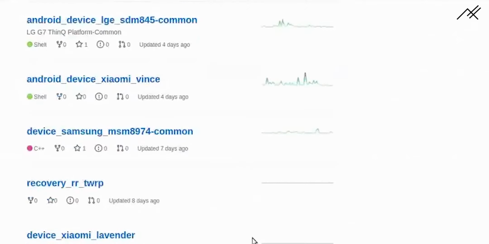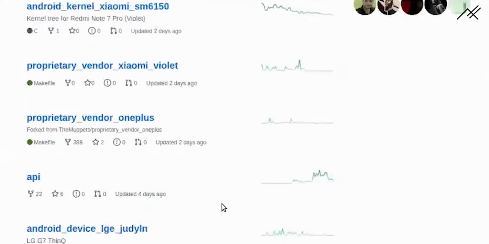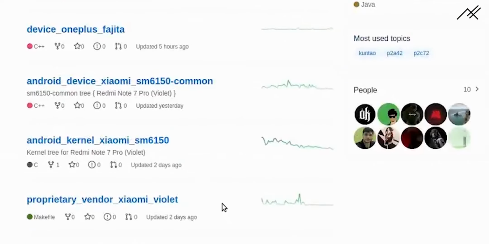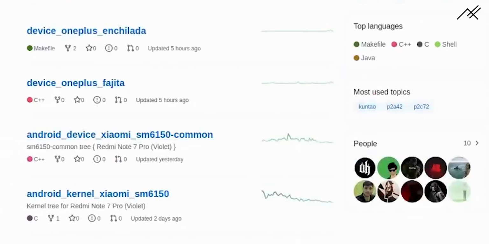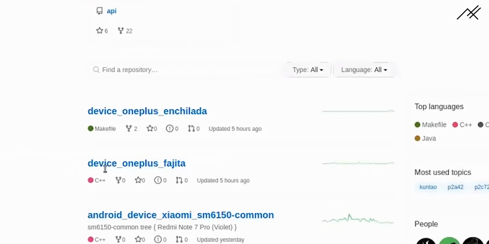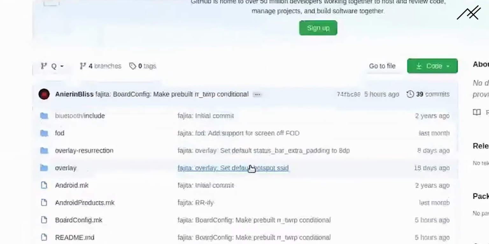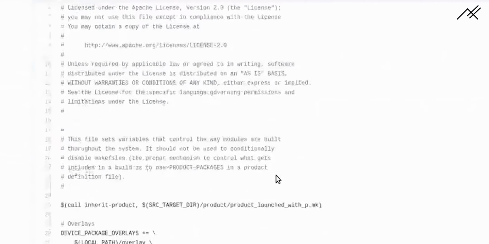Why I'm showing this one is, if you have any code problem, like what changes we need to make specifically for Resurrection, you can open the device trees here and check. For example, if you have any doubts on changing the device.mk file, you can open this device tree, click on this device.mk and check how it works.